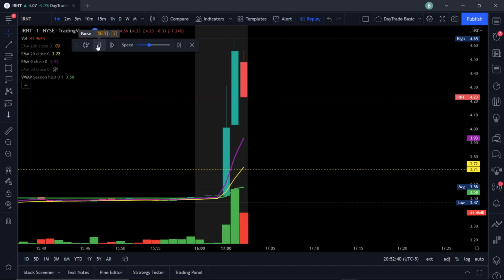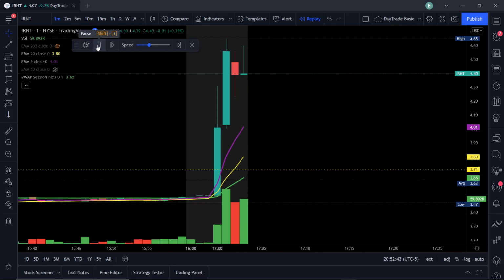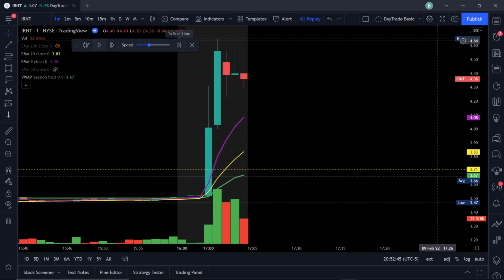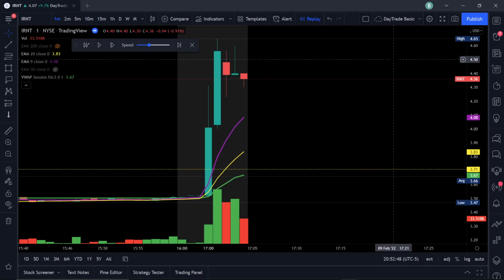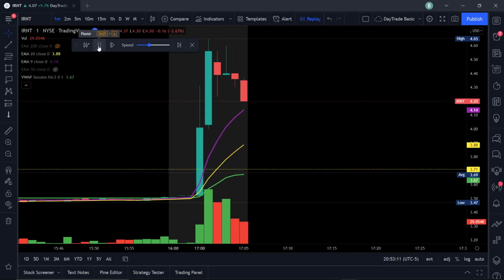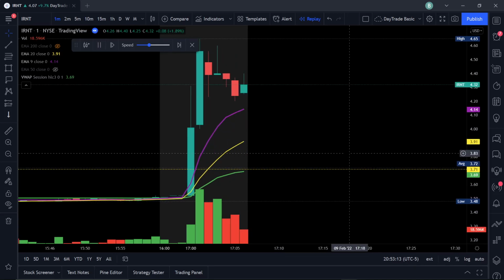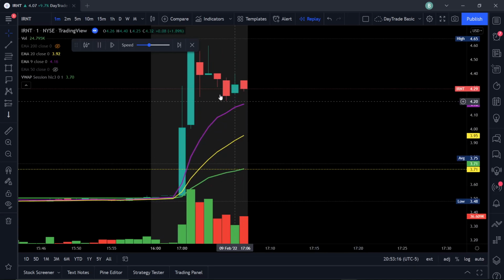We can see the next candle here is starting to sell off and pull back a little bit. We can see we made a high of 465. So that high would be the goal. So if I'm looking to buy a pullback, maybe I'm looking at that purple line, that 9 EMA, as a pullback area to start making my entry, and then using the 20 EMA as a close if I see a candle close below it as a bearish symbol or a stop loss. But we'll see here if we can get onto that purple line, the purple EMA, which is the 9 EMA on the 1 minute chart. Again, these are 1 minute candles.